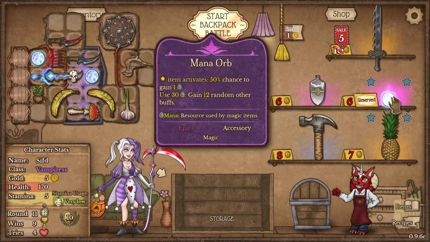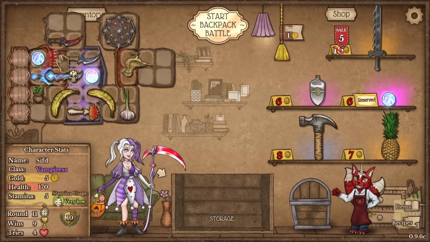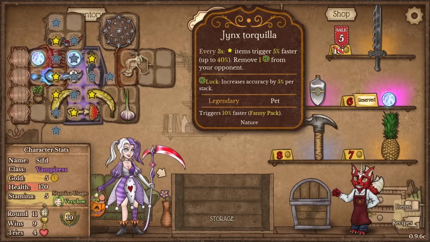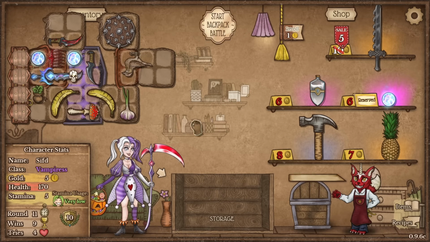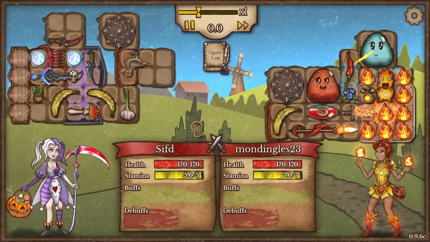Another mana orb. I do want all the mana orbs, by the way, because of how the mana thirst works. We want to be gaining a lot of mana if possible. I also would like this to happen. Yep, that's better. So now this is hitting 3 things. This is hitting 2 things. It's okay. And this is still hitting a bunch of stuff. We get the mana orb, but let's go. We should be winning still. I think we're very powerful.